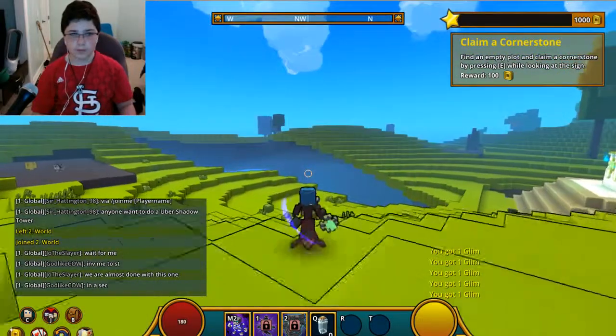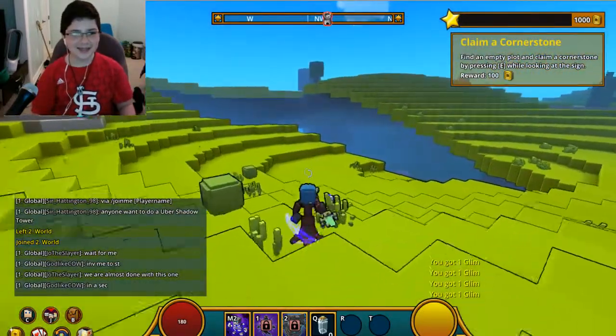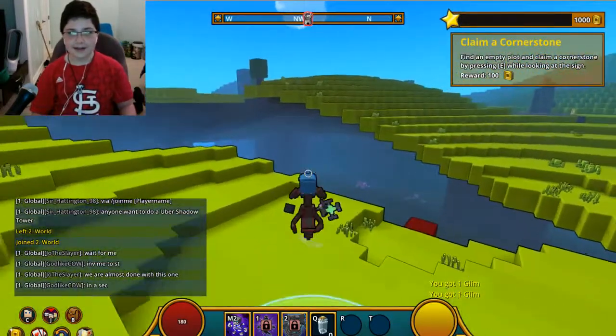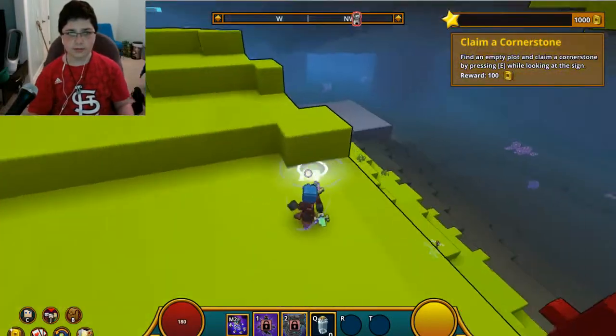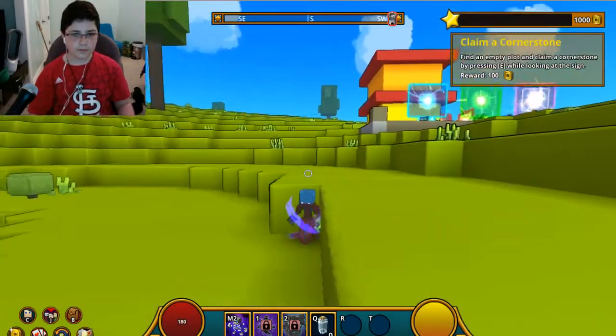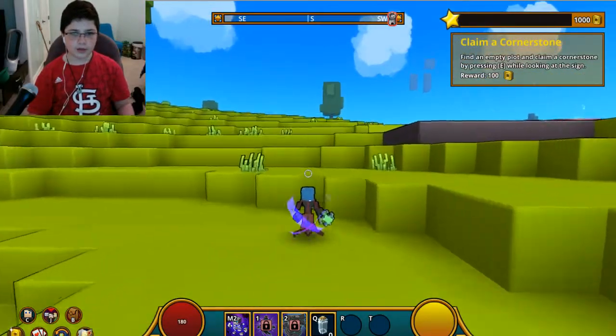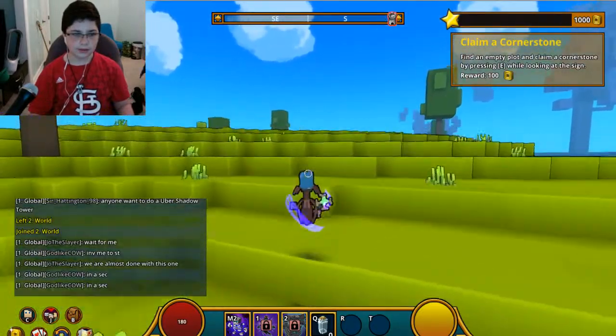So, is this like factions? Like, is this like actually like factions, kind of? Like, dang. Is there any way I can just go faster? Like, plus. Okay.